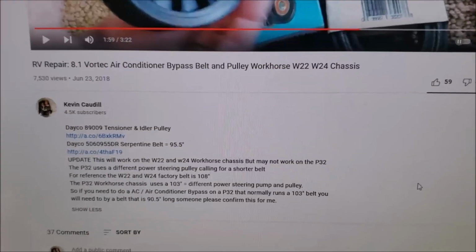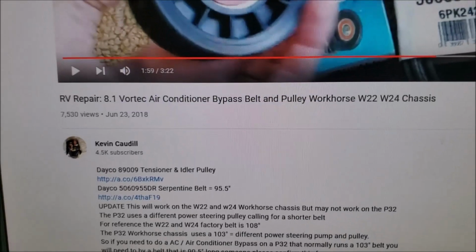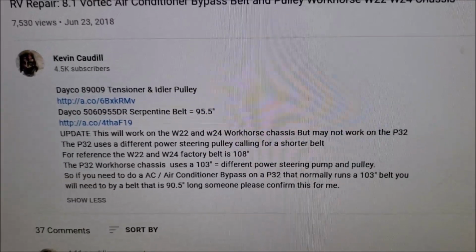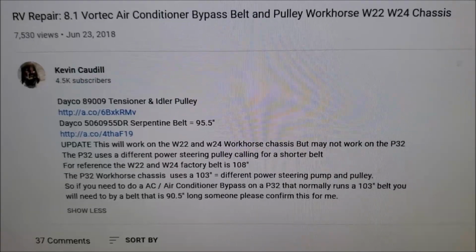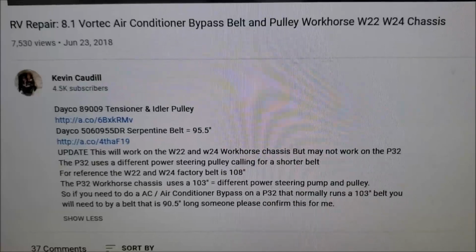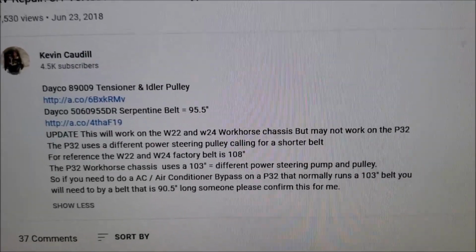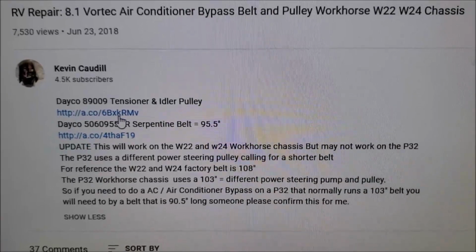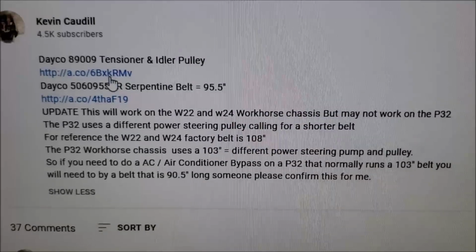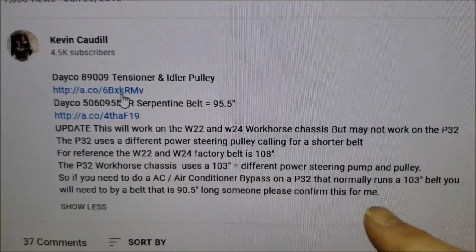One thing I wanted to point out is that I know this system works on the W22 and W24, where it has the larger power steering pulley. On the P32 chassis, they have a smaller power steering pulley, so they have a slightly different belt. So I've updated my old video, and I'll put a link on the old video to this new one I'm about to make tonight.